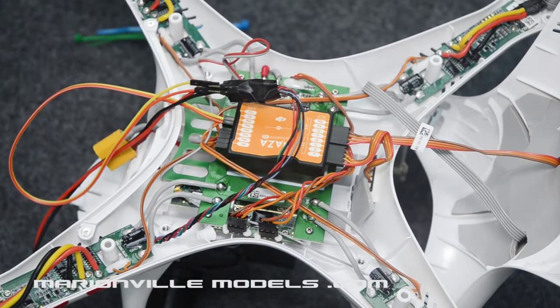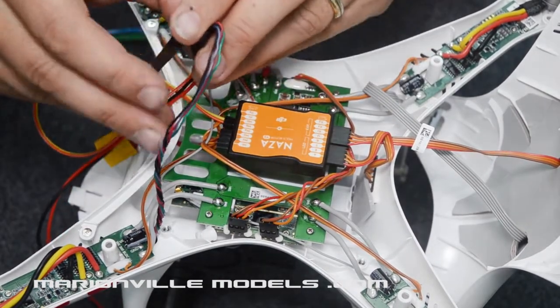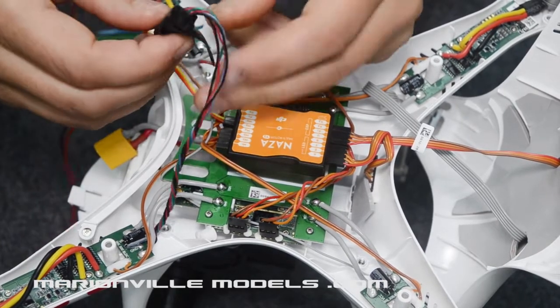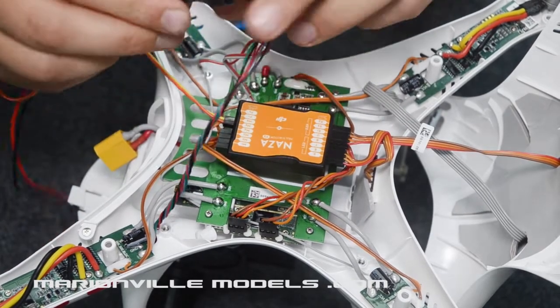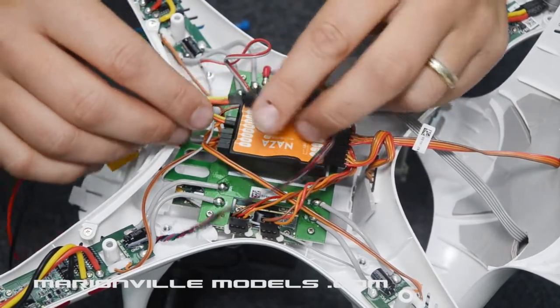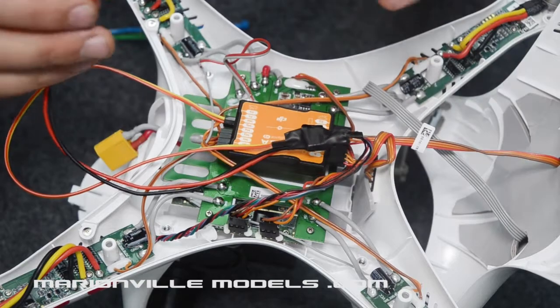So let's get a little bit more tape. This will also help secure the pins in place as well. Just use some sort of self-amalgamating tape. Let's put it on there like that. Now it's going to be inside the body, so we're not going to see it, but that actually looks all right.